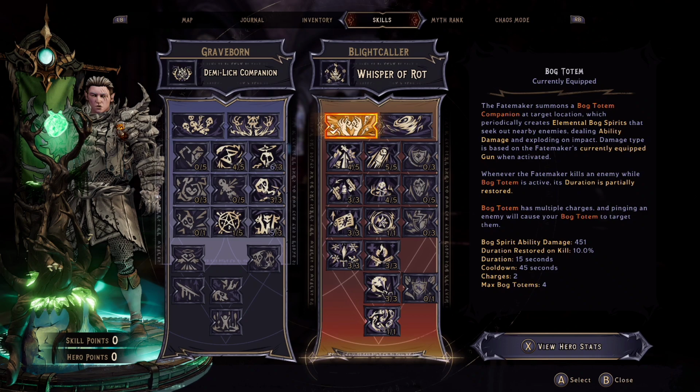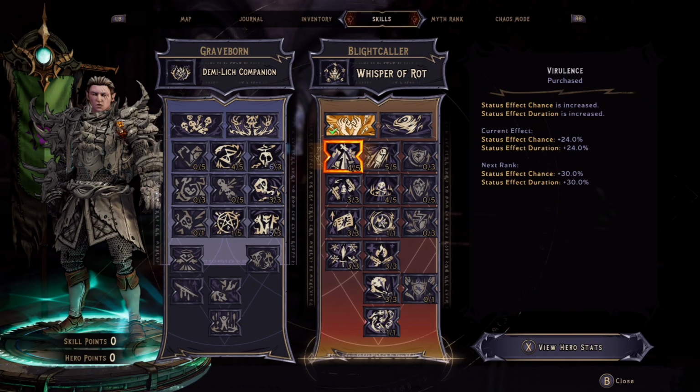Okay, so starting out in the Blight Collar skill tree, I took 4 out of 5 in Virulence because the status effect chance and duration isn't that great, but it accelerates me building up my other elemental stacks from this skill tree, and it allows me to indirectly do more damage and be more effective because you're applying your status effects a little bit faster.